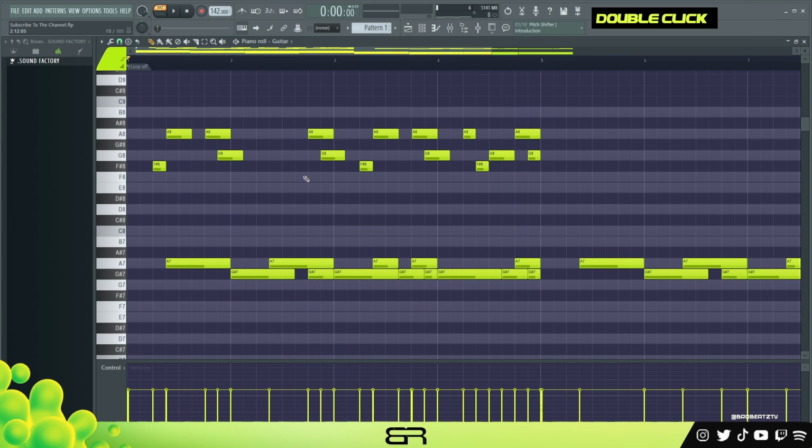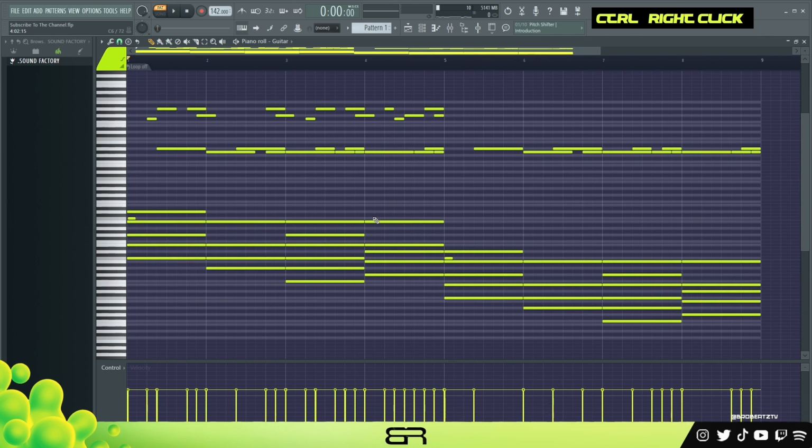Okay, so this is what I have over here. So let's just play it. I really like this part specifically, but it's not perfect. Obviously I would need to do some velocity stuff, and I might do that later off camera just because it's just such a tedious thing to do. But yeah, the melody is done. Let's go ahead and add our bass, and then we can get to kind of chopping it up.